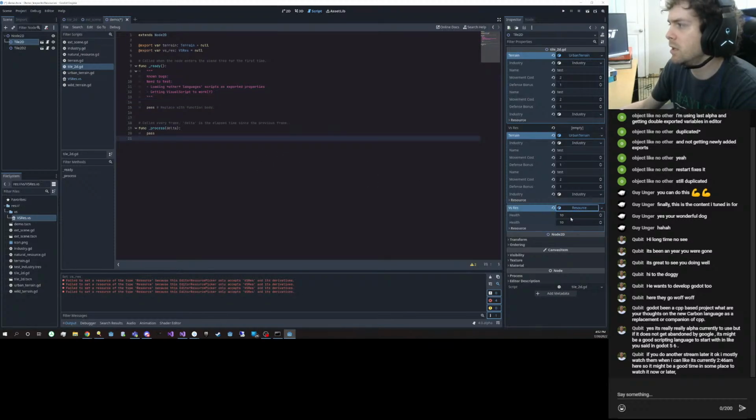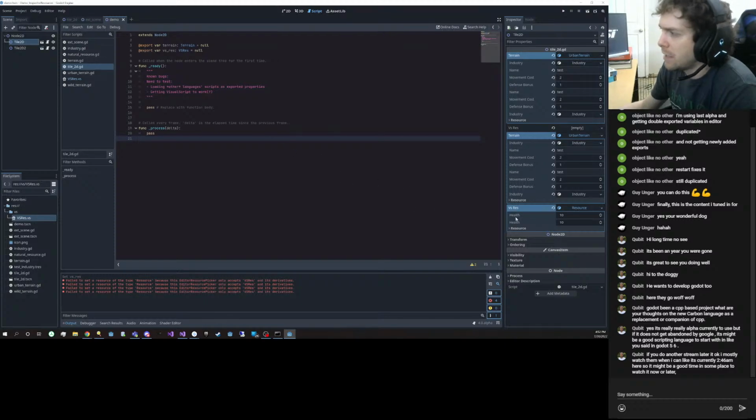Hey, health shows up twice. Okay, so it's not just in the remote inspector. That's fun. Lovely. Okay, well, I didn't introduce that bug, so not the thing I'm worried about right now.